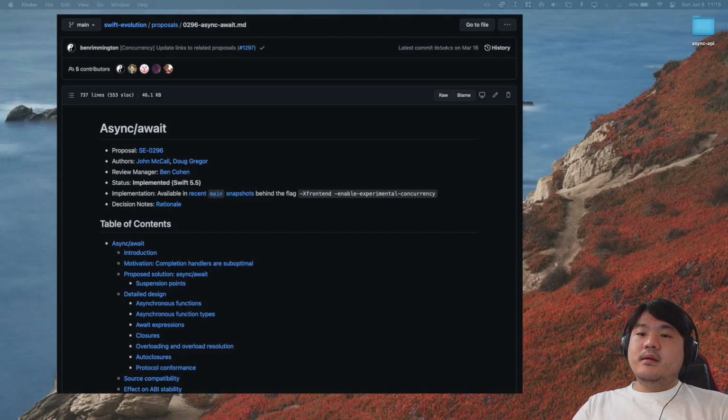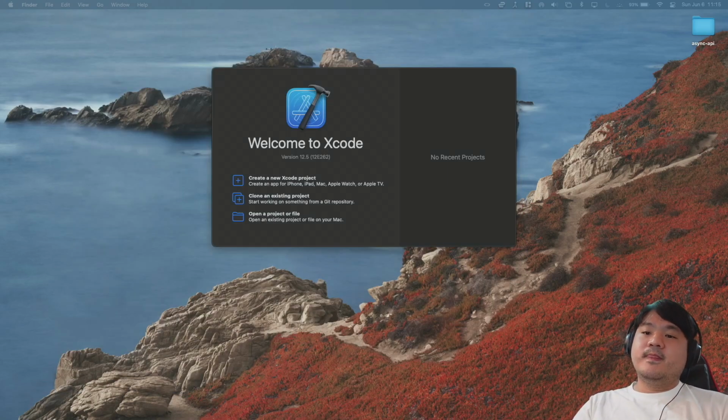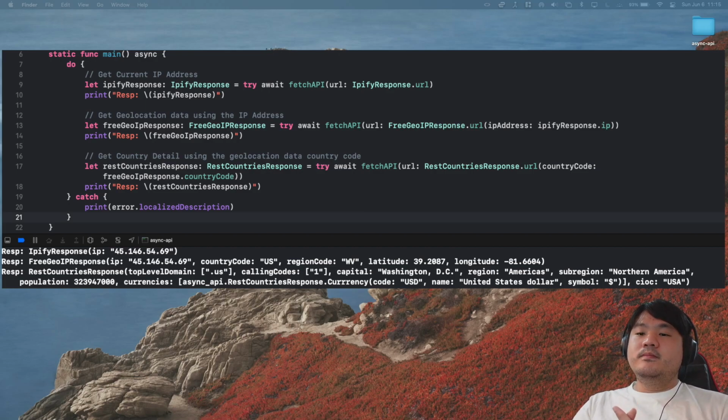The proposal provides the motivation to tackle 5 main problems. First, Pyramid of Doom. Second, provide better error handling. Third, provide better conditional execution of async functions. Fourth, eliminate the situation where we forget or incorrectly call the completion callback. And last, eliminating the design and performance issues of synchronous API because of callback API awkwardness.